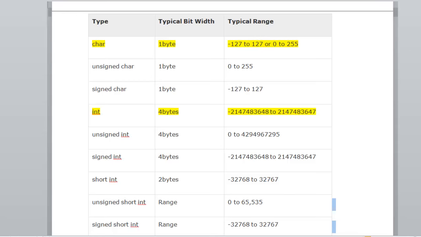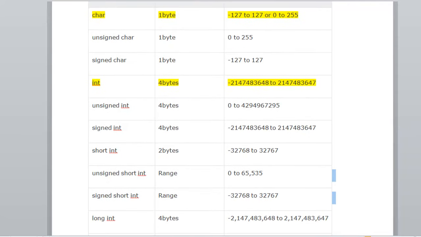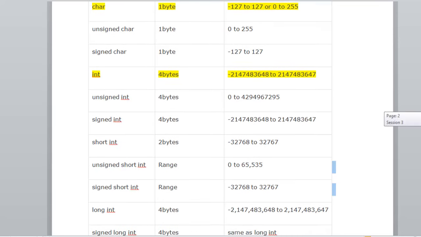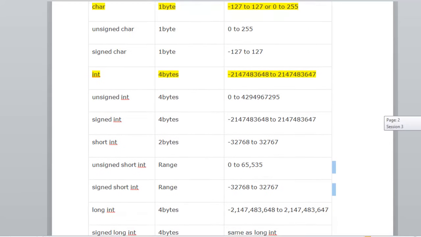The character data type basically deals with symbols and alphabets. We can also initialize numbers to them, but they won't be read as numbers. I'll be covering this in the tutorial later. The integer data type has 4 bytes of memory and is used basically for numbers. The float data type also has 4 bytes of memory and is also used for numbers. But unlike integers, this supports decimal values, which I'll be showing in the program. Let's take one last look at this list.